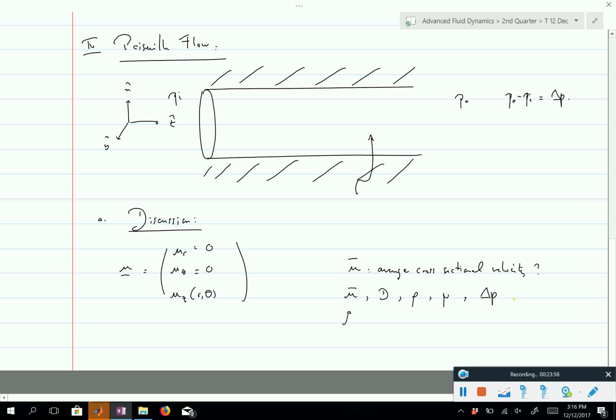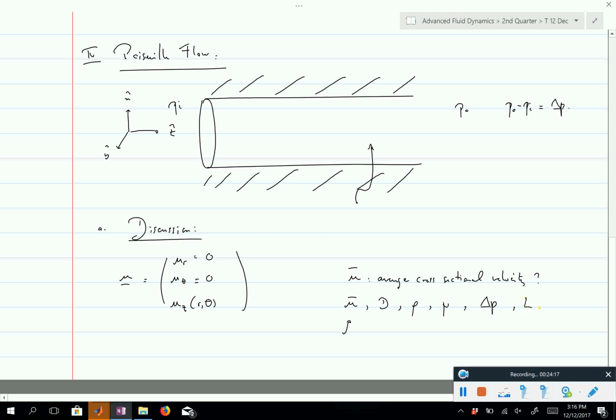But there's one more dimension that you have to take in. If you're thinking about delta P, then you have to define over which length this delta P is. So the length of your pipe also comes in. Or you take dP over dx, but if you say I have a pressure drop between the inlet and the outlet, then the length of your pipe is going to be important.